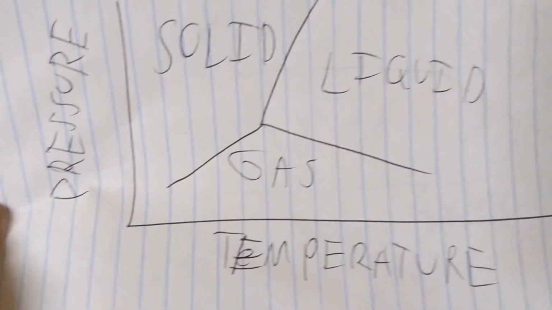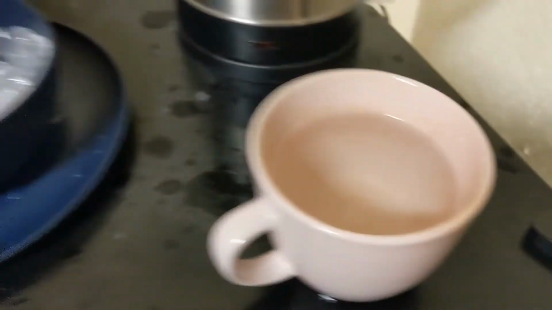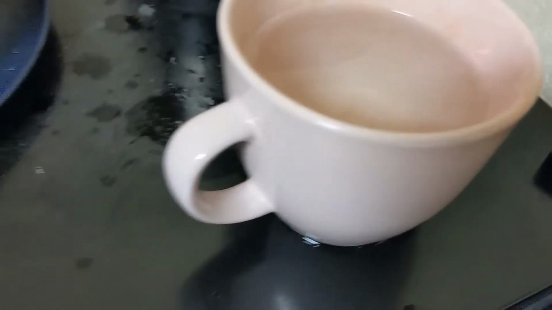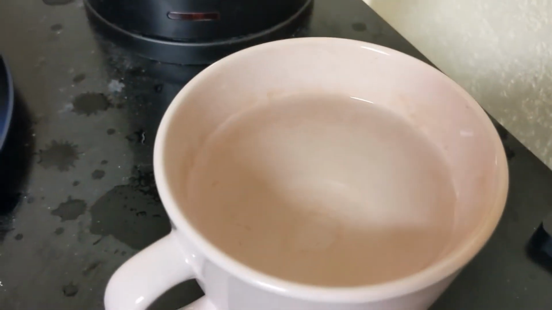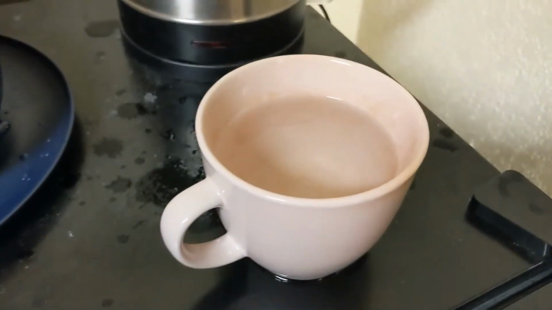Oh, and just for reference, this is what the phase diagram would look like for, let's say, a different sample. And you'll notice this time, solid's line is going to the right. Meaning, if we do that same vertical line test, it gets more solid. But anyways, that's why it looked like it took so much ice for us to cool down this teacup, because what it looked like is that we were adding a lot to this teacup, but in reality, we weren't adding all that much in terms of molecules.